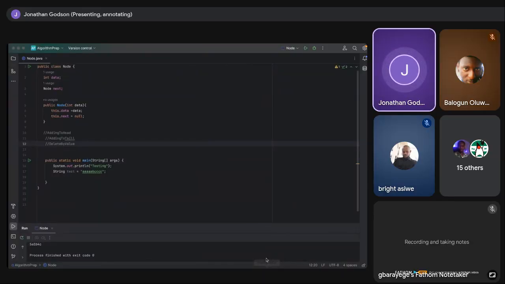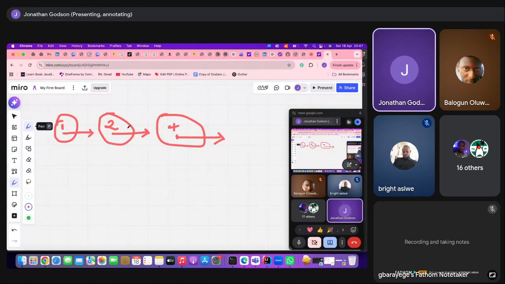Okay, so how do we delete an element in a single linked list? Let's say we want to delete this particular element. What we do is we move this pointer, instead of this pointer pointing to this, we move it to this one. So if we move this from here to here, there's nothing pointing to this particular value again.